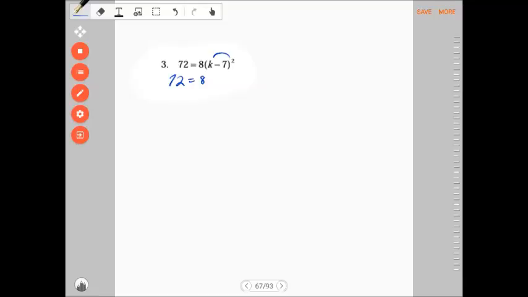Now, there's numerous ways to do this. Remember, k minus 7 squared is just k minus 7 times k minus 7. There's a shortcut here. The first one is k squared. The O and the I of FOIL are always the same here. So we could do 2 times k times -7, so that's going to be minus 14k. Basically, that's a shortcut for the O and the I, because in FOIL, the O is minus 7k and the I is minus 7k. So there are 2 minus 7k's. That's why there's minus 14k plus 49.